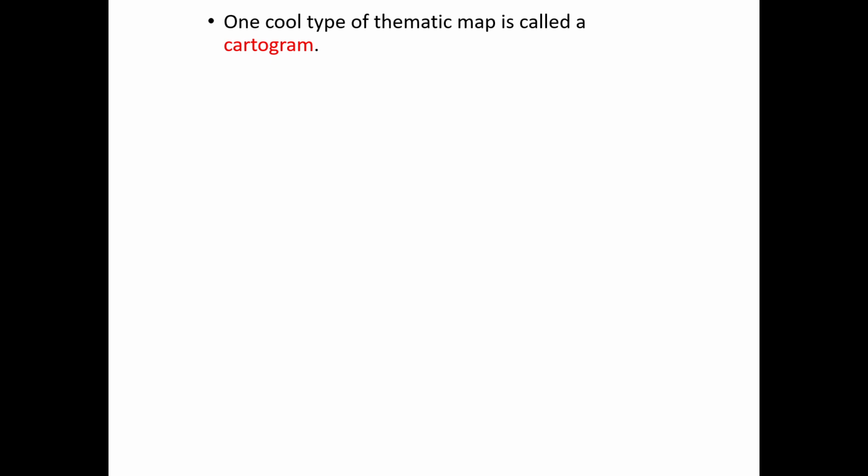So if we were to do this for, I don't know, the first thing that comes to mind is students in the school. If you were that much cooler than everybody else, then your size would be bigger. That way you could easily tell who or what had the most of something, in this case coolness, just by looking at how big they are. So apply the same idea to countries and some other statistic, and you have a cartogram. We'll look at some examples.